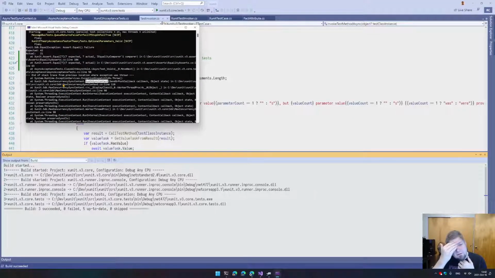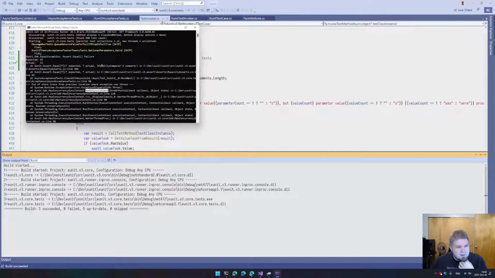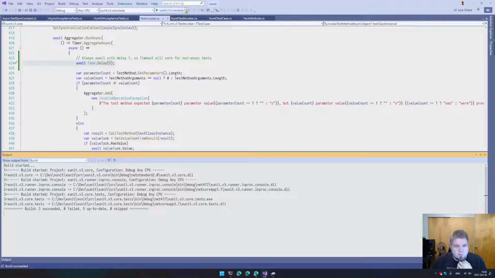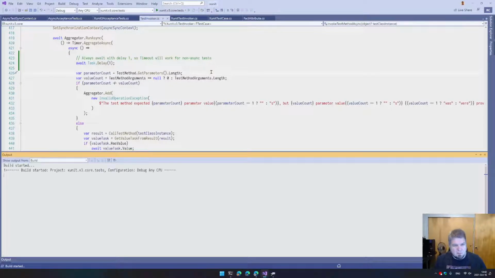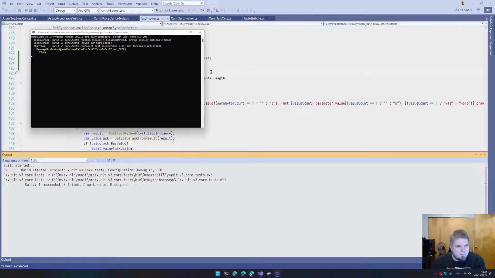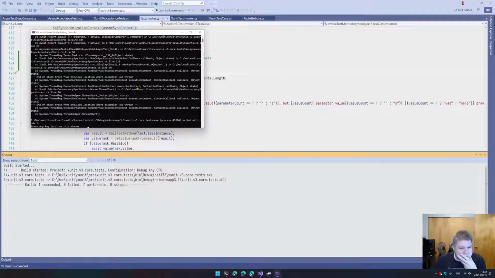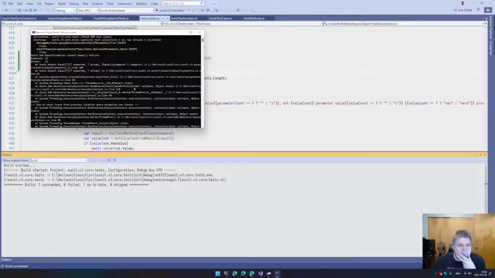This is so weird. So this is .NET Framework, right? Yeah. What happens? Does this also fail in .NET Core? So bizarre. Run on sync context.